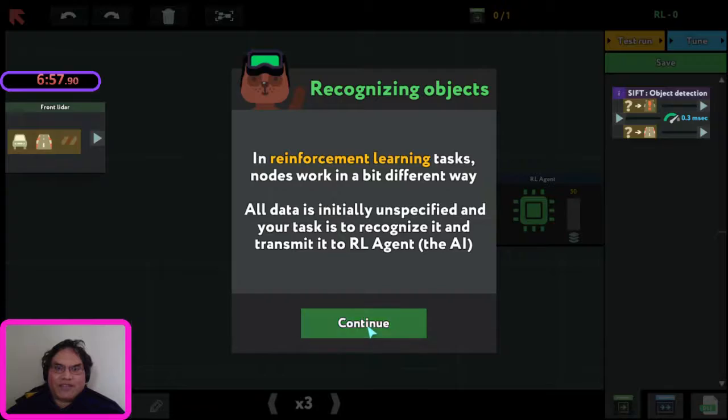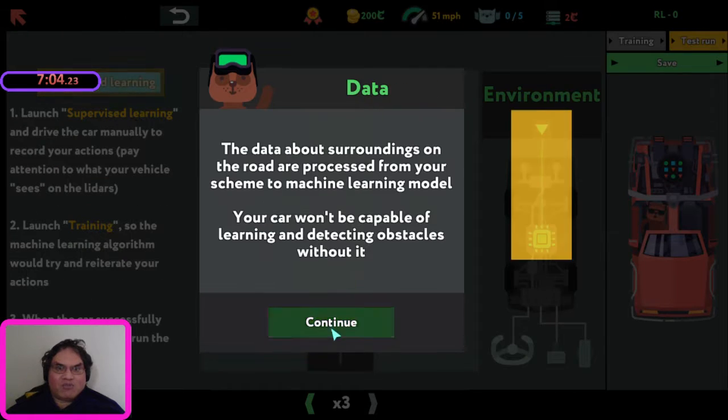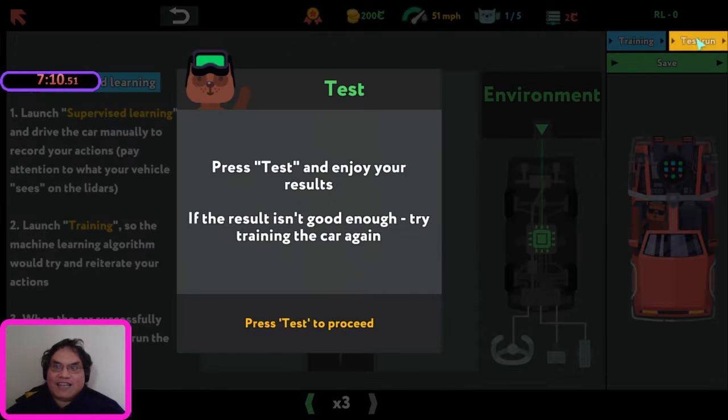Now we go to the infamous driving game. It is very infamous because it was part of the promotional materials for this game. But there's also another reason why it's quite infamous, and I'm going to demonstrate what it is. I'm going to drive the car, and done, and the test run.